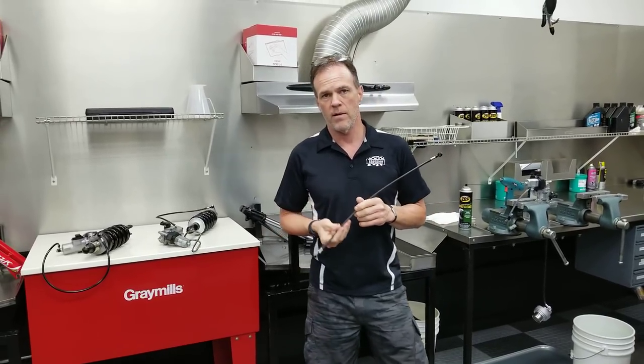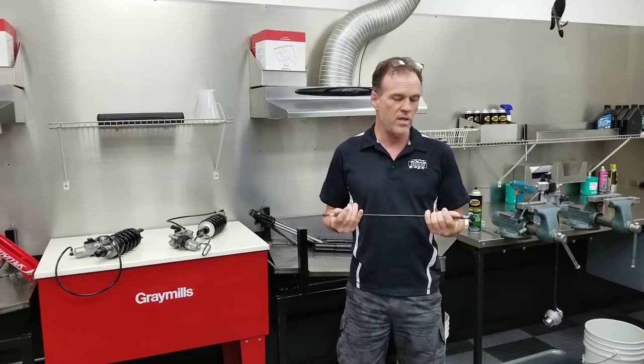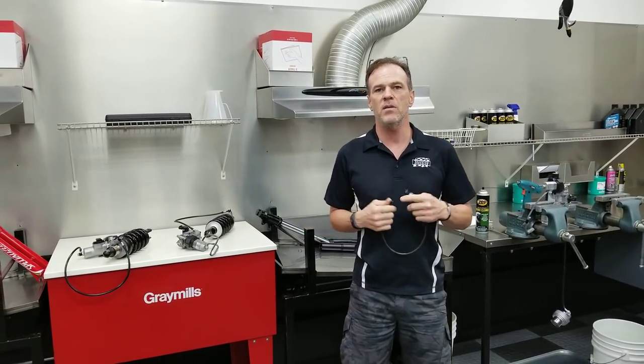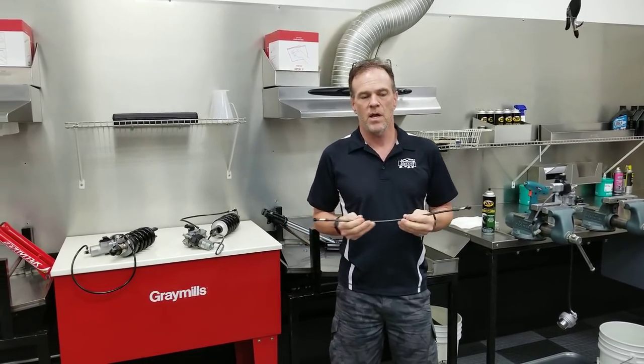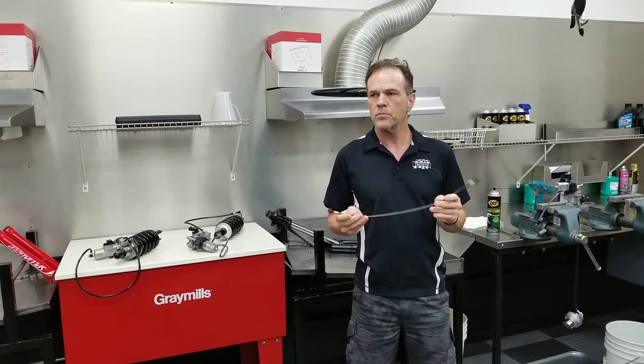So this is an accessory, an upgrade accessory. It's one that doesn't make any huge significant improvement in the way the motorcycle functions. It's just one that makes the motorcycle optimum and as good as it can be.